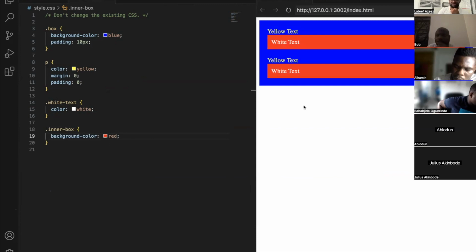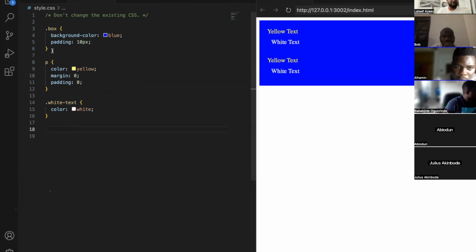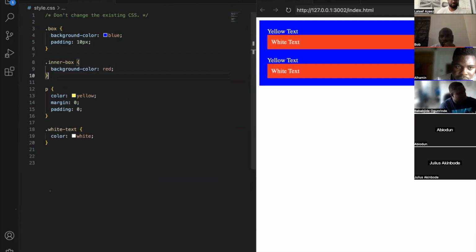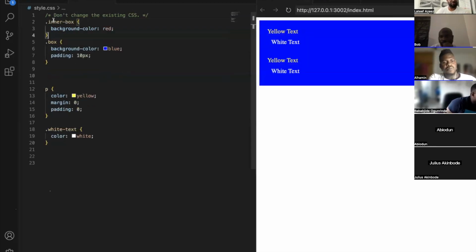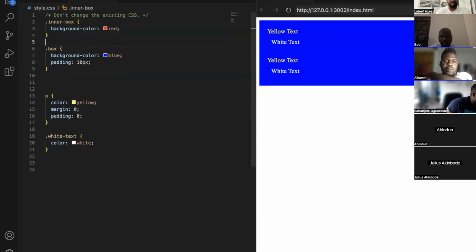If I preview this, I have it there. If I move it up, let's say I move it before the P, it still works the same way. So positioning is not affecting it actually. So it could be anywhere. If I move it to the uppermost part, then there's a problem. Can you see that? So positioning here would be important.